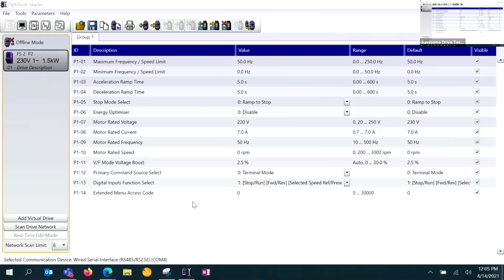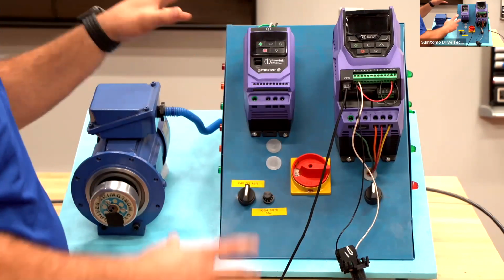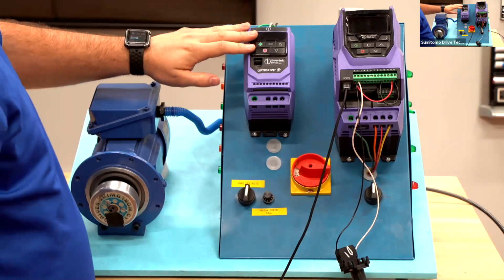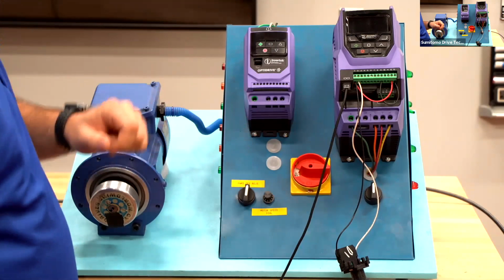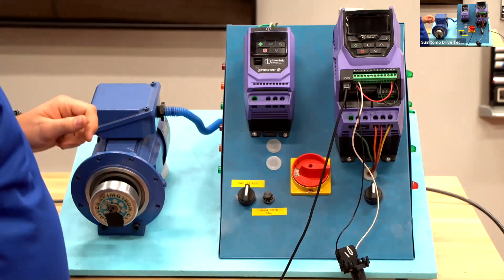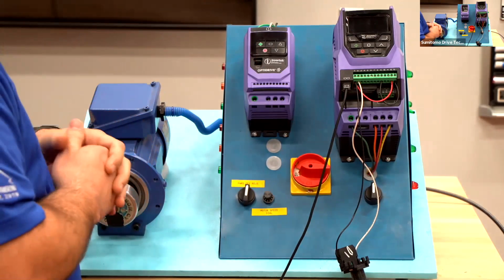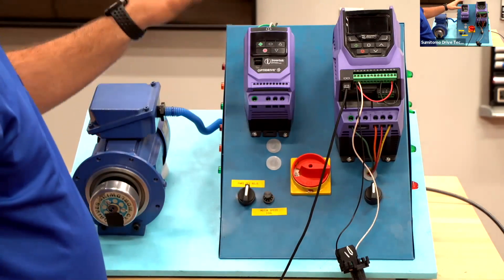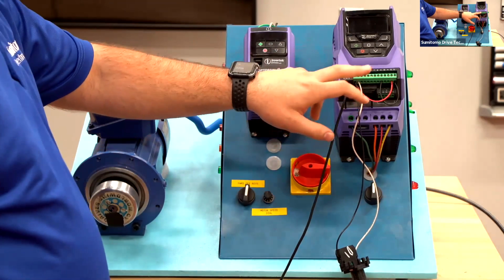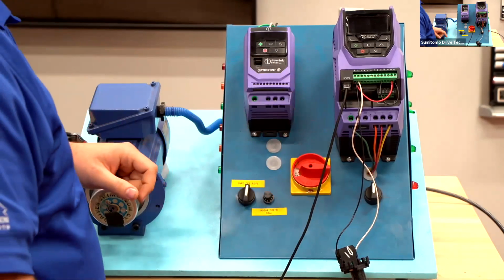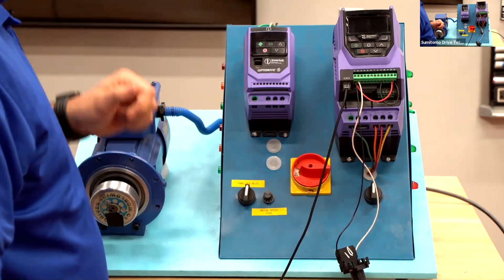The drives we have are an E3 on the left and a P2 on the right. As we talked about before, they are very similar looking. As you see, they have the same buttons on the front. These two options have a slightly different screen between the two. Once we power them up, you'll be able to see the differences there. The E3 is the more economy drive, as we said, slightly less features, but still a very capable drive. The main difference is the removable terminal strip here on the P2, whereas the E3's is not removable. Otherwise, very similar, both very capable drives.